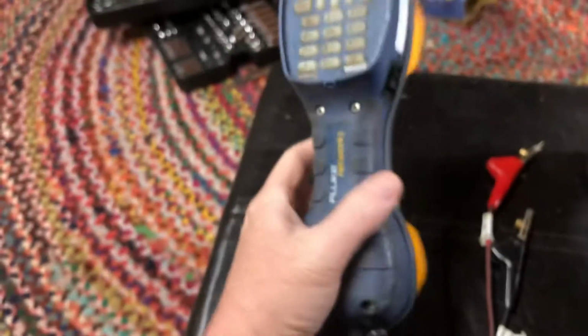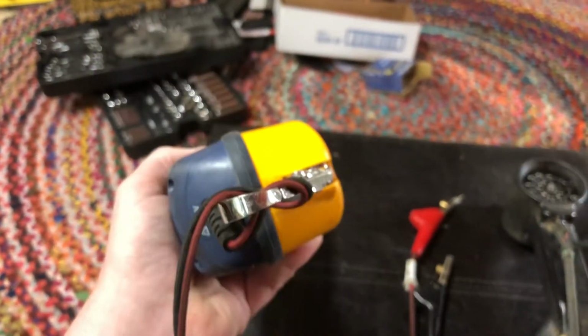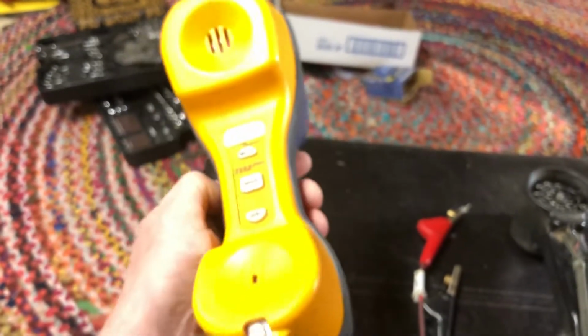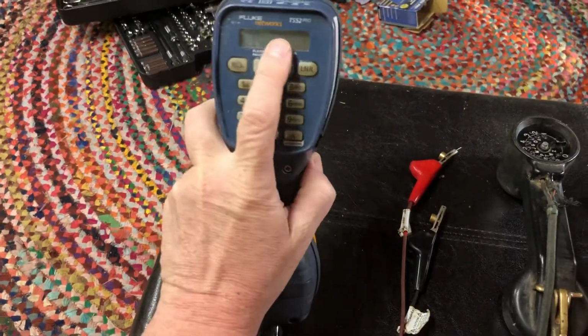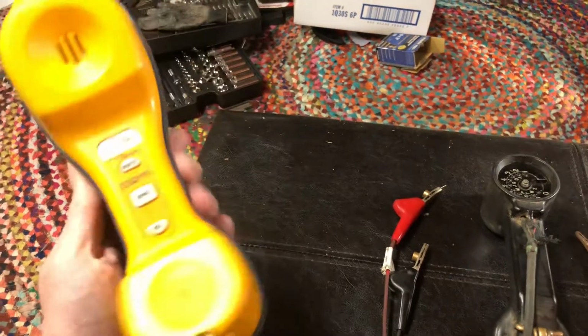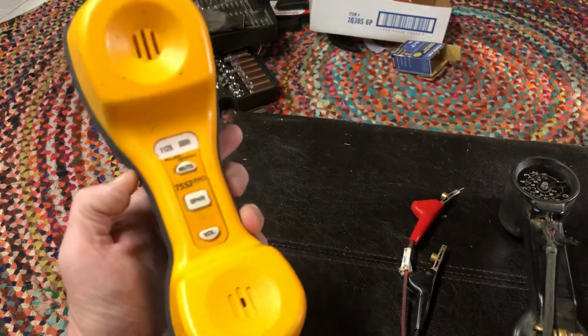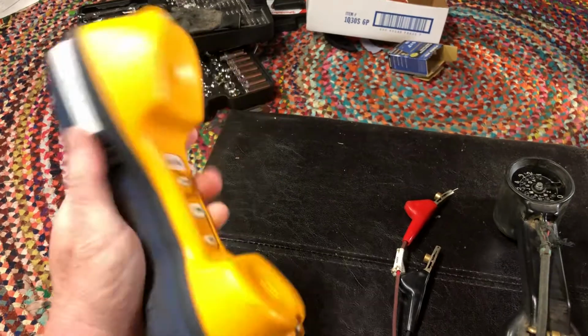This is my modern one. It's called a lineman's test set or a butt set, which most people in the industry will say stands for a Badinsky set, which allows you to clip on to lines in the field or in a CO and use it just like a phone. It'll give you voltage. It'll give you a readout right there where the voltage is. It'll test polarity. You can dial a number just as if it was a phone. You can answer the number just as if it was a phone. It's got a speakerphone, mute button, volume button. Tells me whether or not there's DSL on the line.